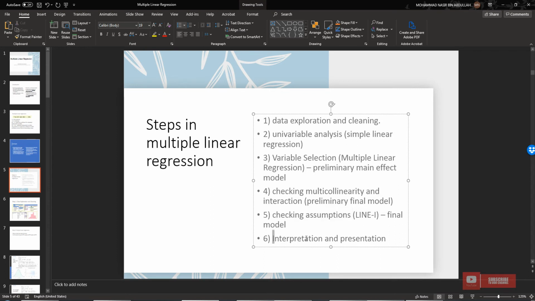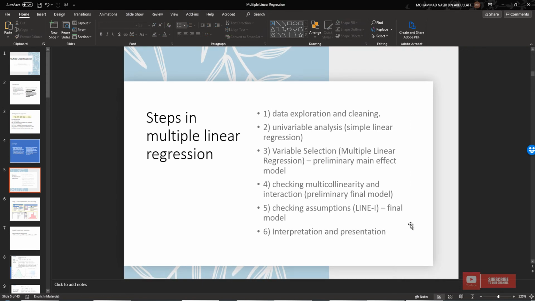Then step number 6, we interpret and do a presentation.